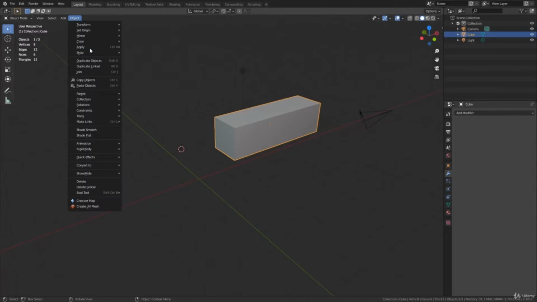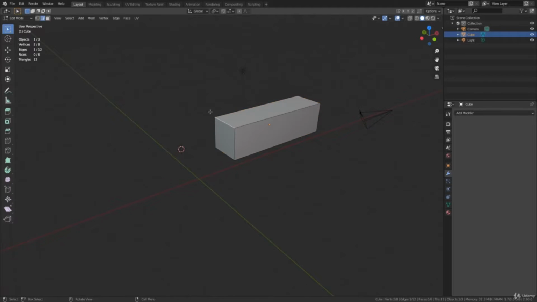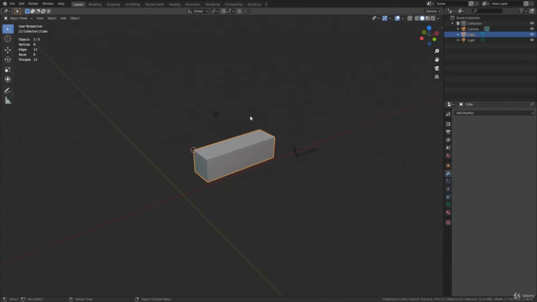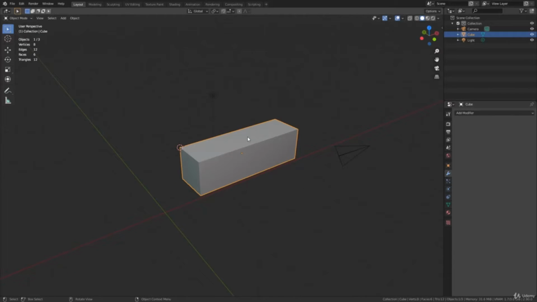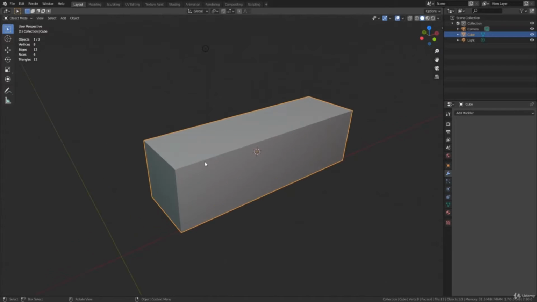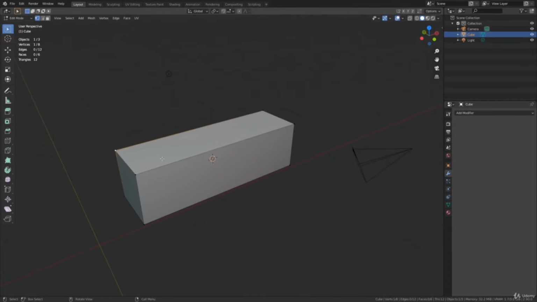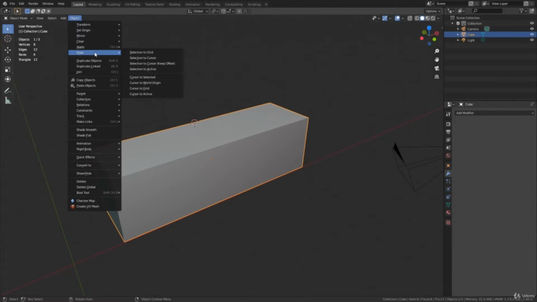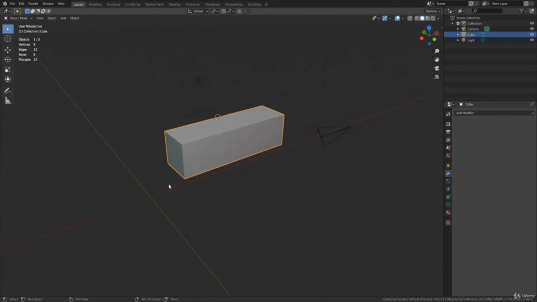So now I've touched a bit on snapping cursor. We can snap our cursor exactly at any point we select. For example, if I were to just select the object as a whole in object mode and hit Shift S and go to cursor to selected, then it'll just go in the middle of this. Same as in edit mode, if I were to maybe select an edge or like a vertex, then you'll see that we can move our 3D cursor wherever we want it to, and that can definitely be pretty useful. And if you wanted to move your cursor to the center of the world, just hit Shift S and hit cursor to world origin.